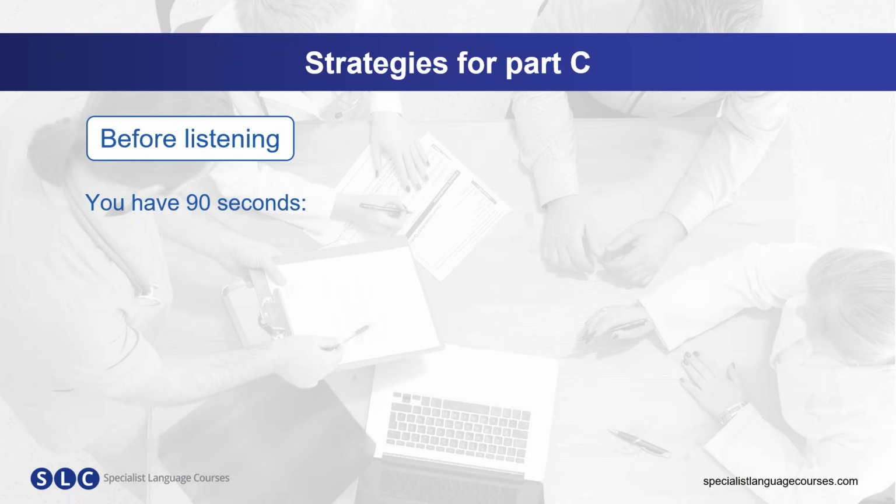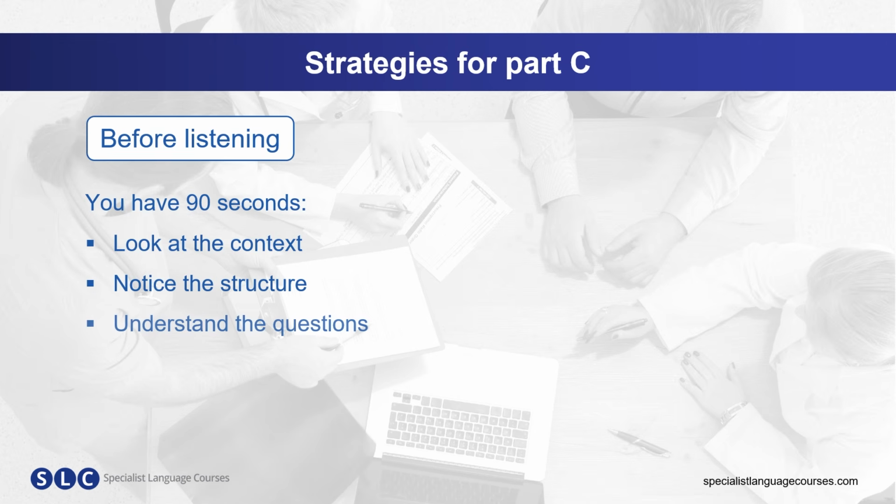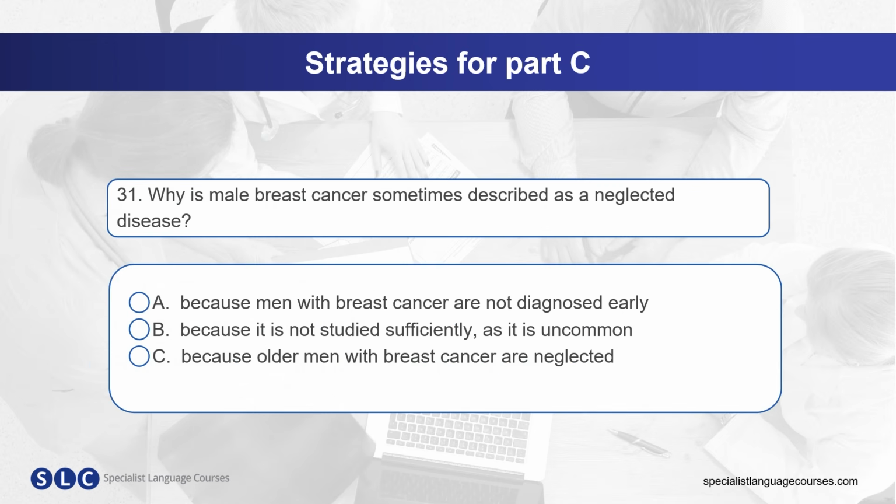Before listening to each extract, you have 90 seconds. It's so important to take advantage of this time by looking at the context provided so you can begin predicting what you may hear. Then notice the structure of the audio and understand the questions. Read the options and notice the differences between them. Let's take a look at an example.